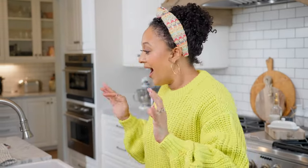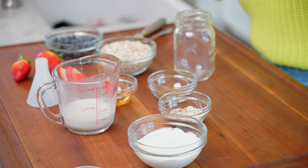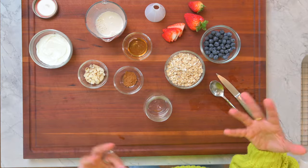I love saying that. Overnight oats. That's what we're gonna be doing today. And overnight oats have been something that I have been seeing for years. If you're a mom on the go, a parent on the go, or just a person on the go early in the morning, this is definitely gonna be for you. It's very healthy, there's so many different options you can do, and it's yummy.